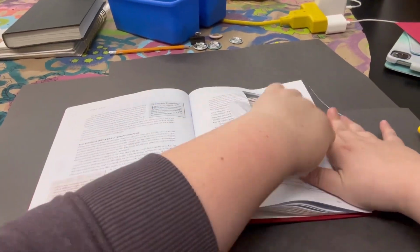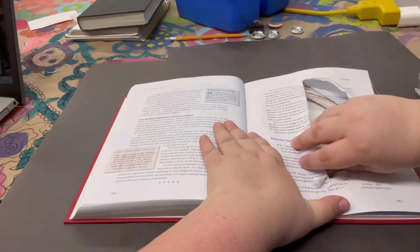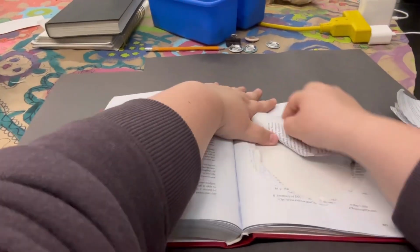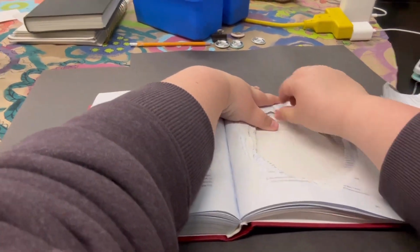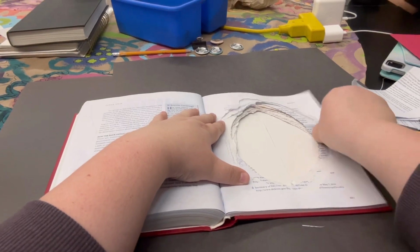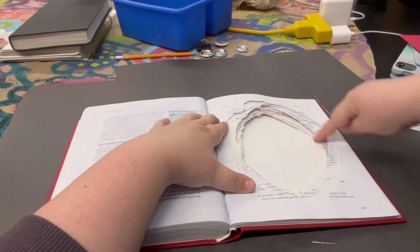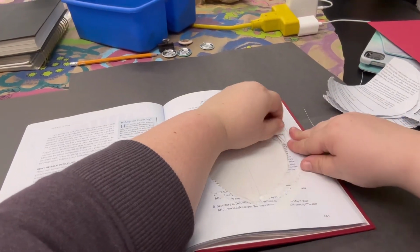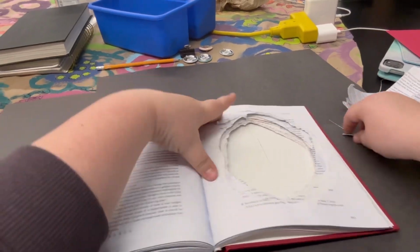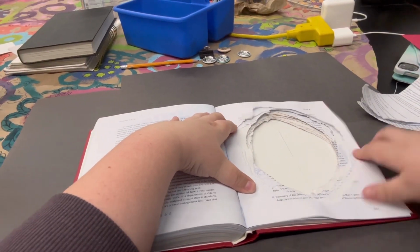I use a hand on the edges like this to kind of guide so I don't rip the paper to the edges of the book. You want to make sure that you leave a decent amount of edge around. You only want to make a circle or oval in the middle of your pages in your book. See how the edge, it's pretty close. It's like a finger width away from the edge. You want to make sure that it's like that. You do not want your pages to rip all the way to the edge. You just want to keep the circle right in the middle of the book.